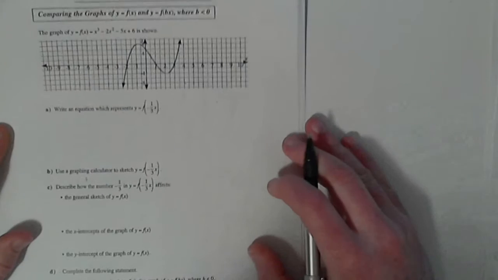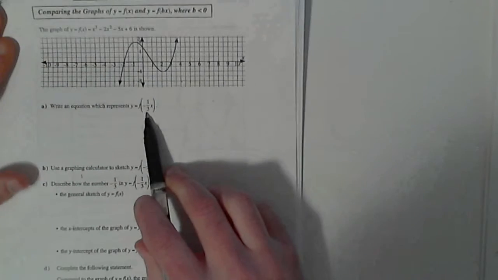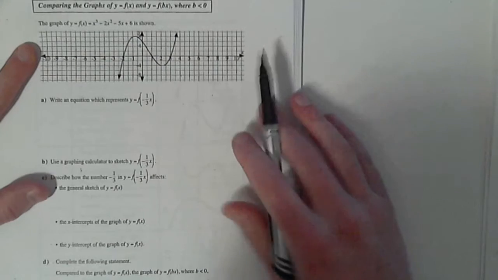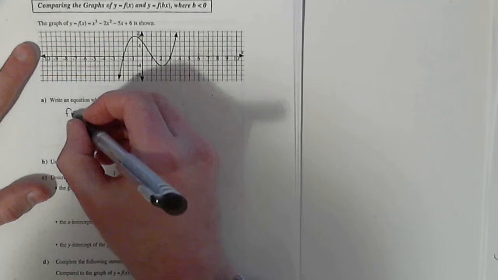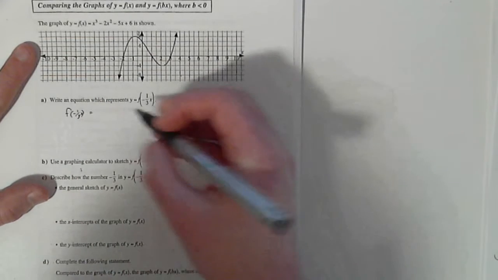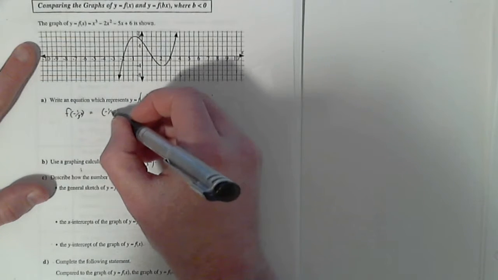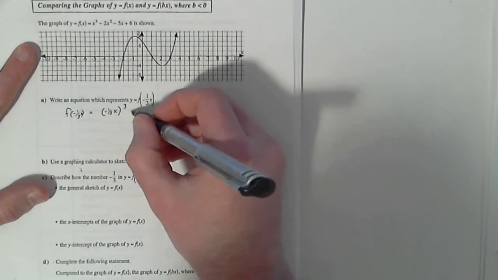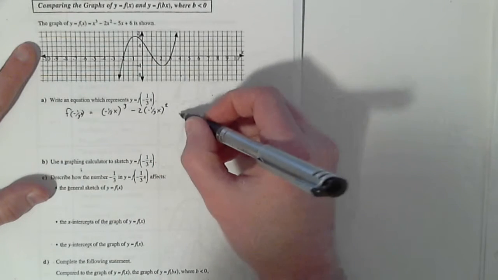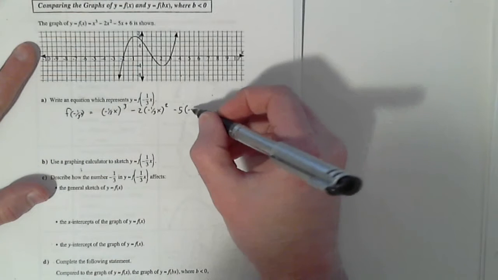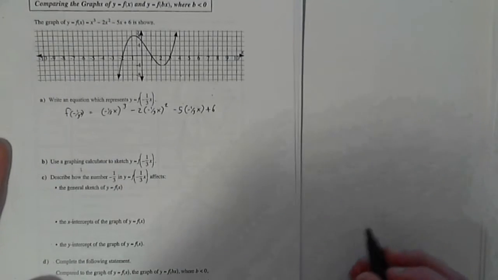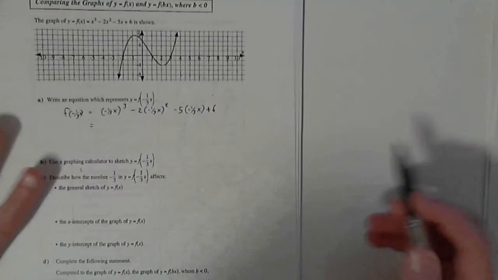We're going to do the same thing with b now, exact same function. This time we're going to replace x with -1/3 x, so it's going to have the two things again. Write an equation for it. So this actually takes a little bit of time. f of -1/3 x is equal to (-1/3 x) cubed minus 2 times (-1/3 x) squared minus 5 times (-1/3 x) plus 6. And yes, we have to unfortunately expand that, but I'll do that nice and quick for you guys.